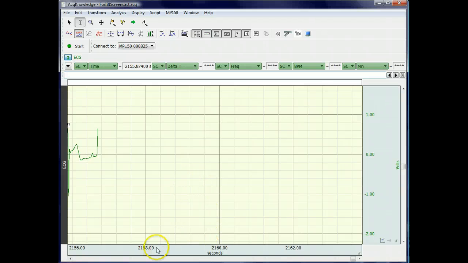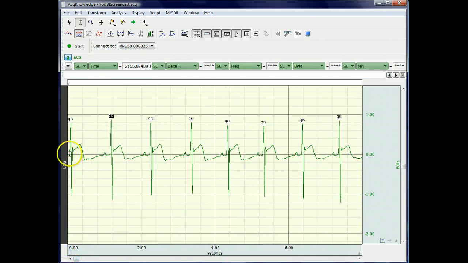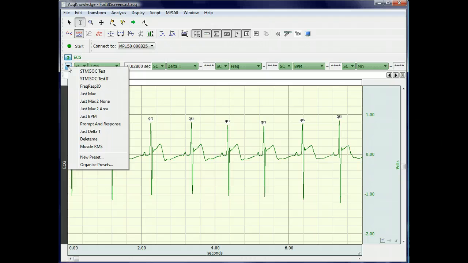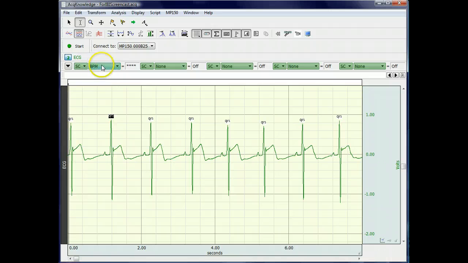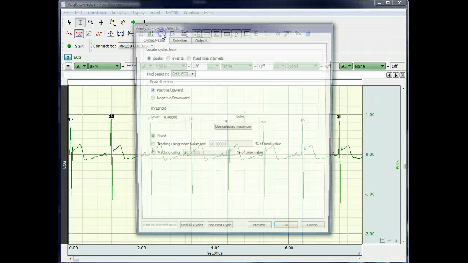All right. Now a way that we can quickly determine whether these event marks have been placed accurately for all heartbeats, a way to do this visually, is to rerun FineCycle, now searching for these events and showing us the heart rates that are computed for each pair. So the first thing we want to do is set up our measurements. Now I have a preset already created which contains just BPM, because I want to have literally just BPM and no other measurements. Okay, so now we're going to run FineCycle again.